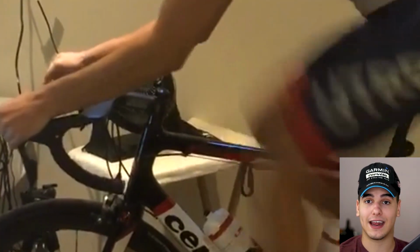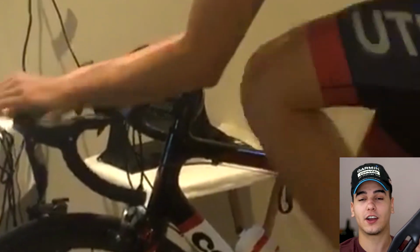I ended up riding it outside, but this is where I kind of got sketched out. So I torqued this properly and had it all set up for the road, and I did some training rides on the road, but there was just something always holding me back, and that's just because I was super sketched out. And you'll see lots of videos of people testing it like this, making sure it's really strong, and they'll put weights on it, and it's like, yeah, it'll stand up.